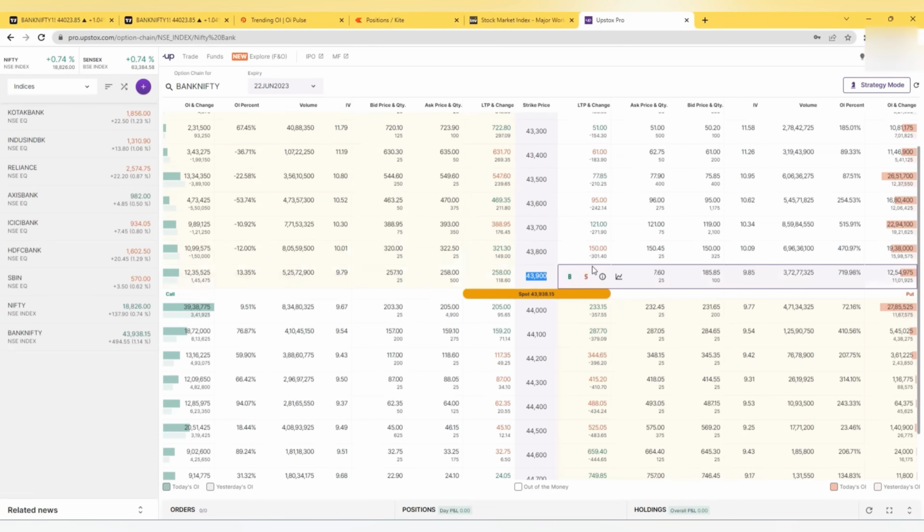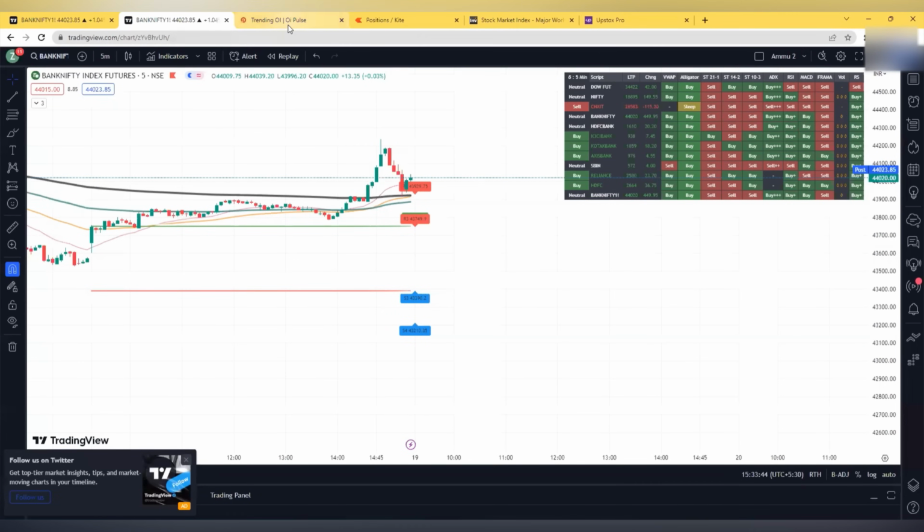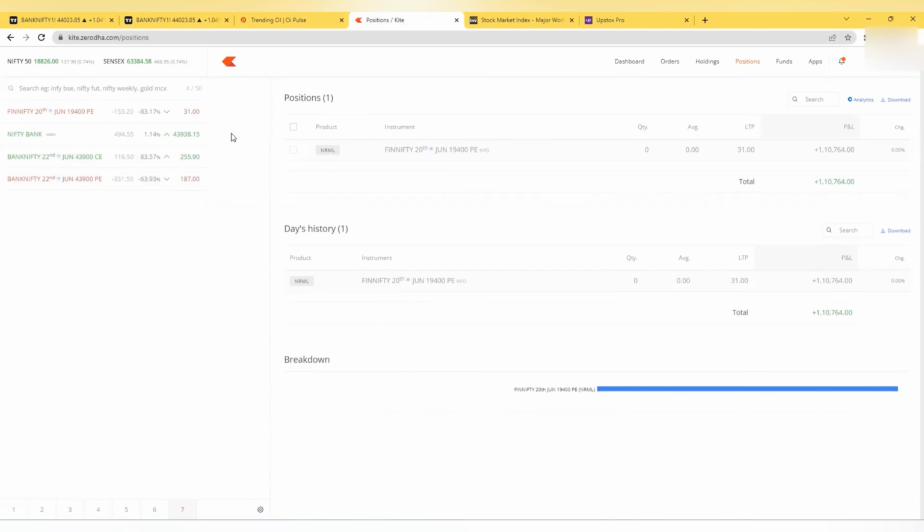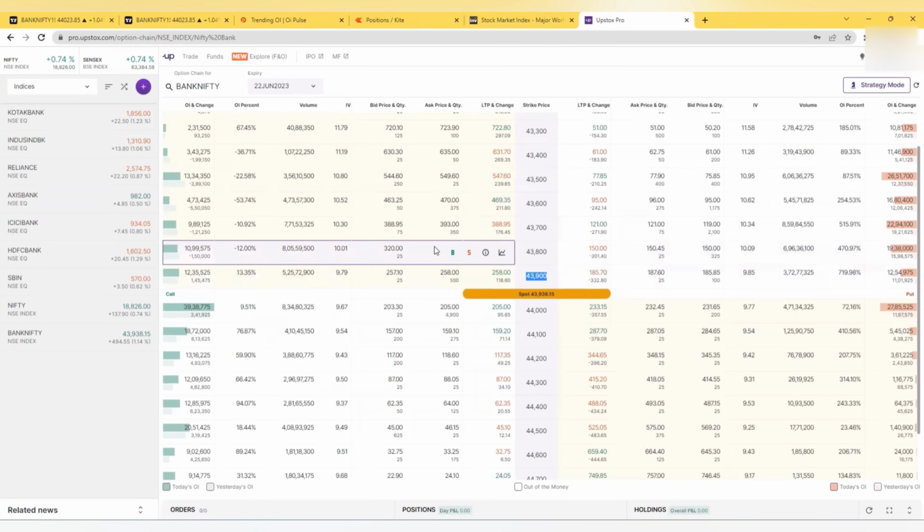So here, at the money means this premium will move 50 points when Bank Nifty moves 100 points. That is what we mean by 50 delta. Delta will tell you how much the options derivative will move based on the move in the index. So if Bank Nifty moves 100 points, the option will move 50 points. Suppose Bank Nifty moves 100 points on the upside, the call will move 50 points upside and the put will move 50 points downside. And this delta will also give you the probability of winning that strike price. Both have equal probability, 50-50.